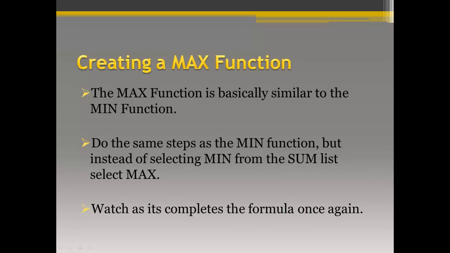The max function is very similar to the min function. You will follow the same steps as the min function, but instead of selecting min from the drop-down box, you will select max. This will show the maximum value in the range of highlighted cells, and you will watch as the formula is completed once again.